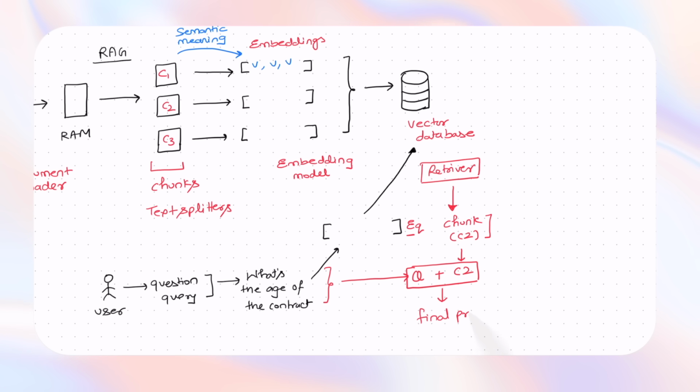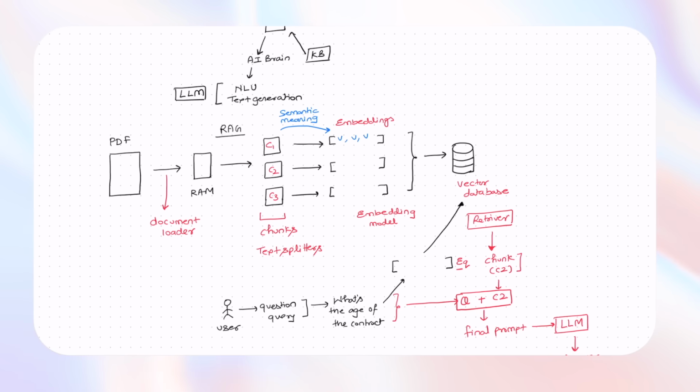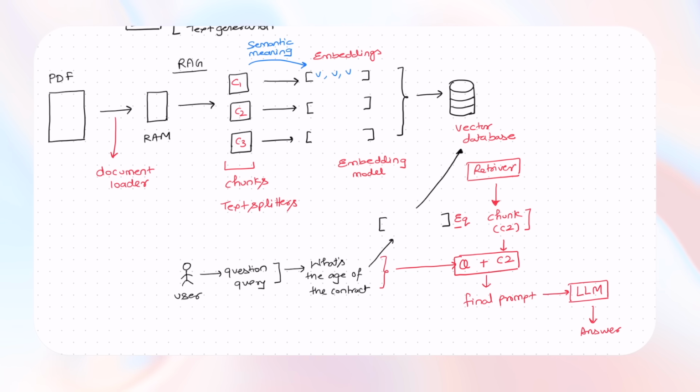Final prompt. And now this final prompt will go inside the LLM, which will answer my question. So I will get the answer. Now this is what this entire flow that you have taken. Let me just zoom out a little bit. This entire flow that we have looked at is what RAG applications are.